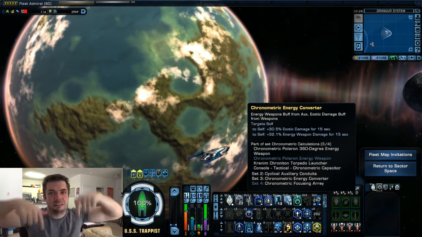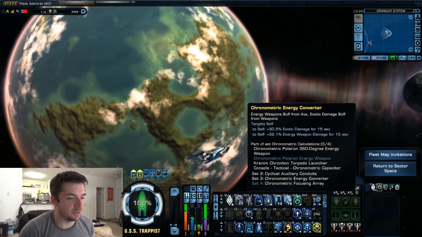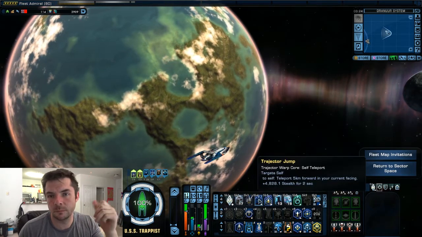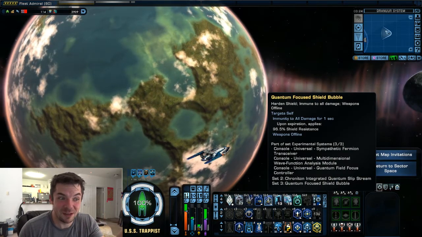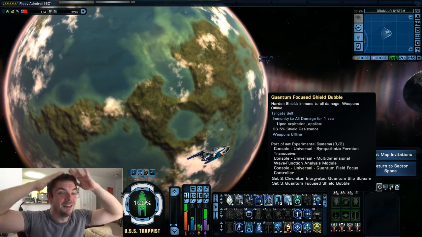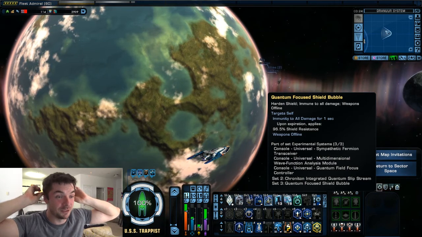That's the little thing, if you ever watch another. So, it's my bad that I put it right next to trajectory jump. The problem is I don't want it right next to quantum focus shield bubble. It makes weapons go offline and I'm immune to all damage for 1 second. And then it applies a shield that has 96.5 shield resistance.